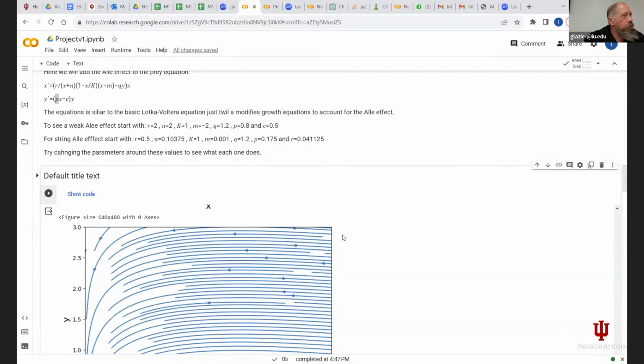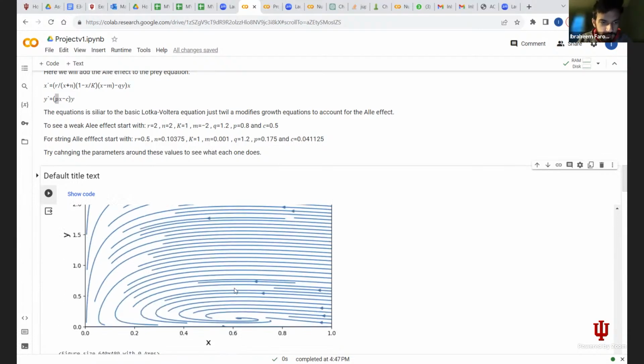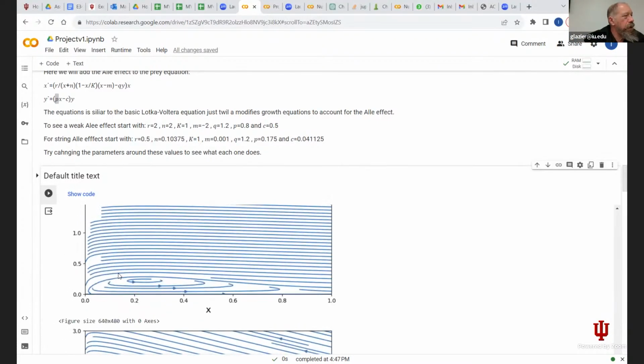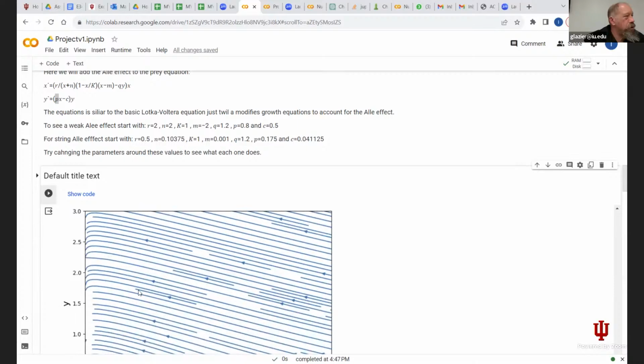Something doesn't quite work, because for an Allee effect, is the Allee effect on the predator or on the prey? It's on the prey. It should be on the prey, yeah. You're right. This is actually confusing in that case, so X is the prey. And if there's an Allee effect, then when the population of prey goes below some threshold, it should go to 0.